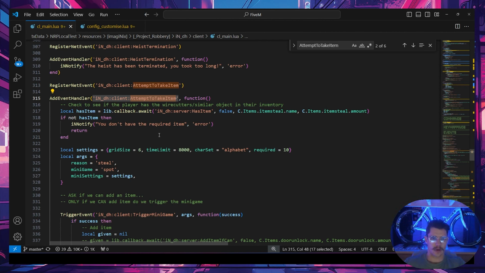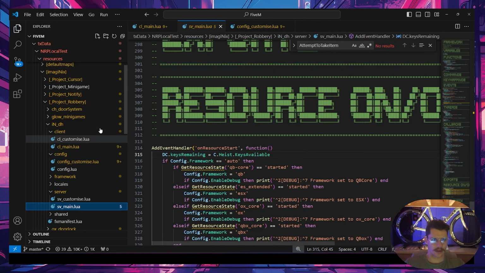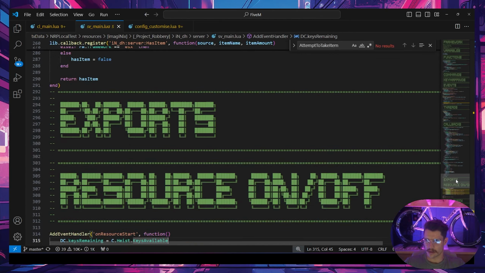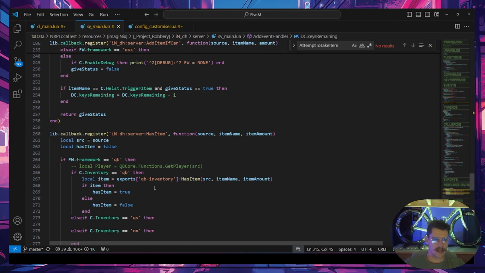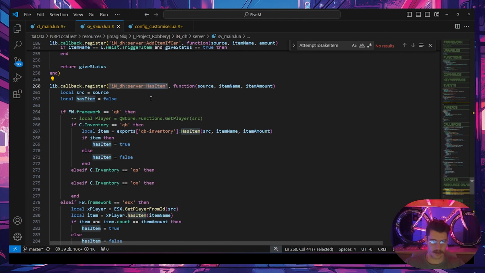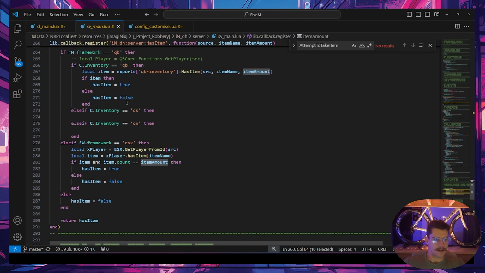Right, so what are we gonna do? We have to check if the player has an item. So we go to server main and callbacks. Do we have a has item? Yes, we do, because we generalized it. Item name and item amount, and we will return has item.